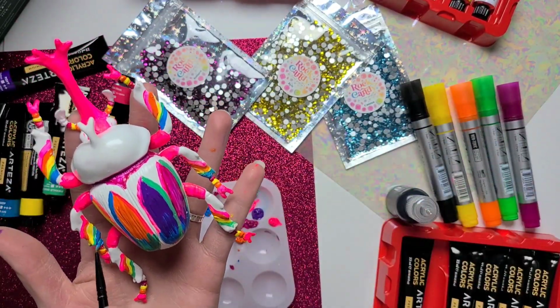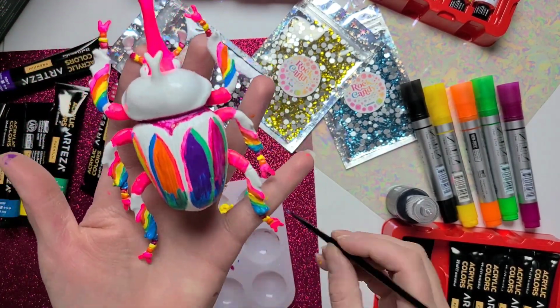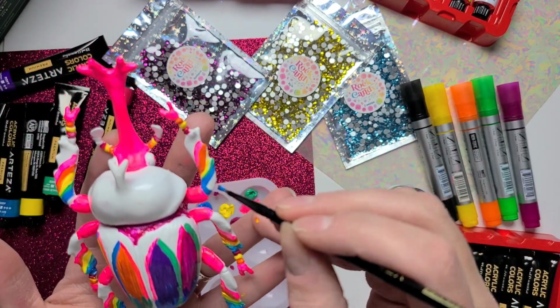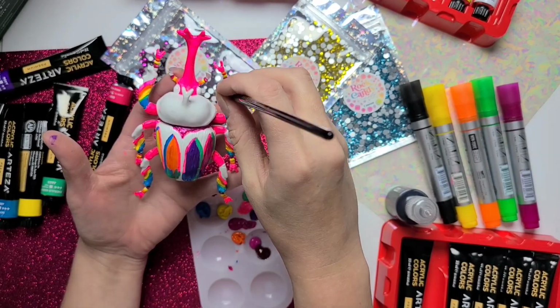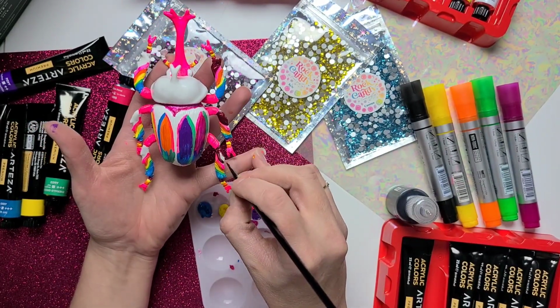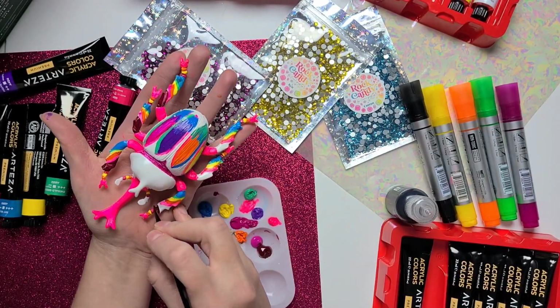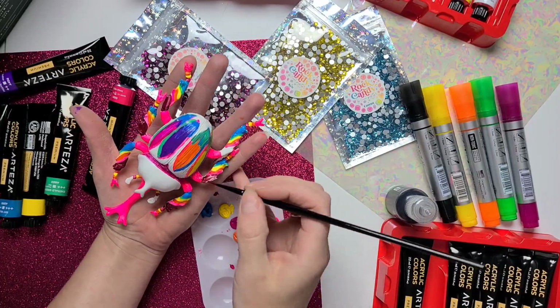But here are these beautiful little rainbow legs, and later in the video, I am also going to be adding some foil from the Artistic Painting Studio on top of this. The oil slick foil is what I will be using, and you can find that from the Artistic Painting Studio. That also came in a roll with one of the collab boxes that I did with the Glitter Heart Company.